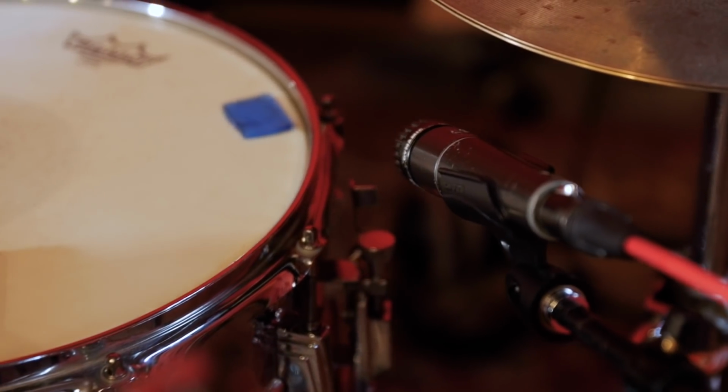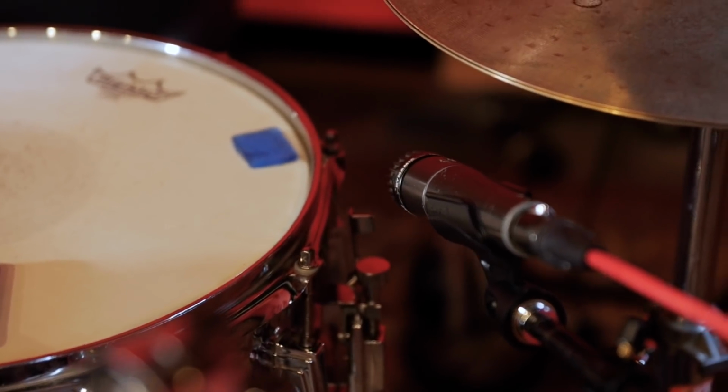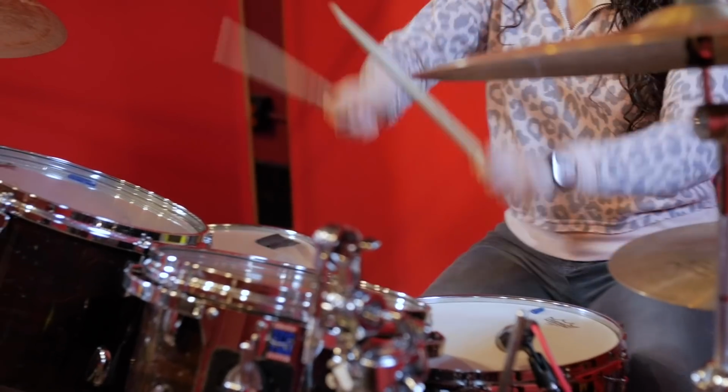So gating became popular in the 80s, and it was essentially used just to manage the different microphones that you had going on in your drum sound. So you would have your overheads, which had no gates on them, they were wide open, and then you had a close snare mic, and you would stick a gate on it so that you could do things like put on reverb without putting reverb on the hi-hat, and you would put it on the kick drum so that you could compress the kick drum really heavily and not bring out the tom mics. And then it was heavily abused by pretty much everyone in the 80s eventually.